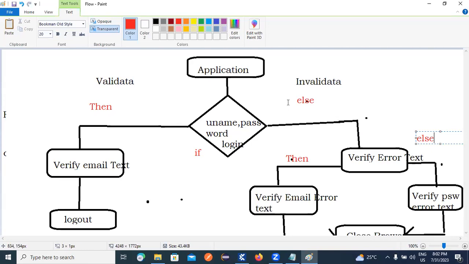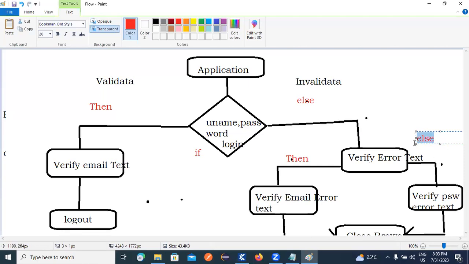Once I provide invalid data, if the error is available inside of the else, then it will be executed, then close the browser.